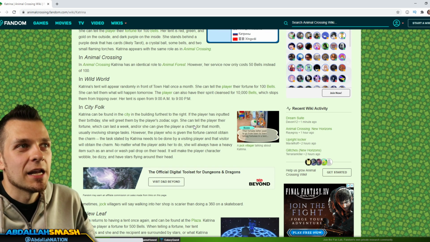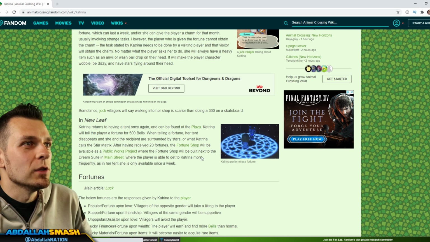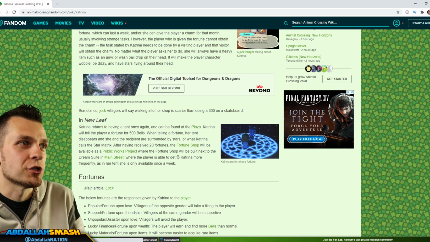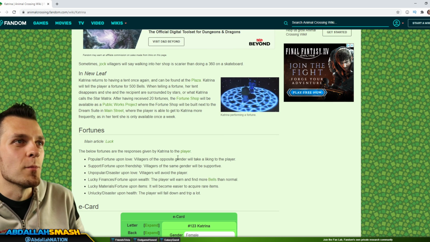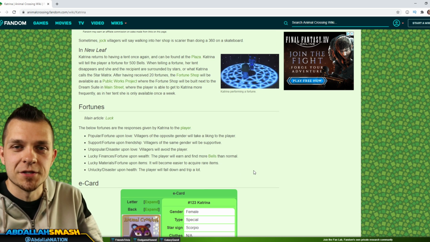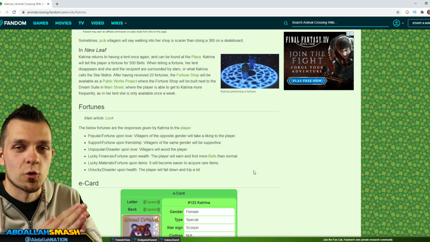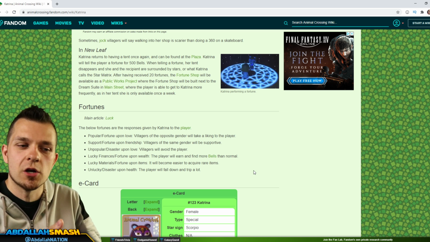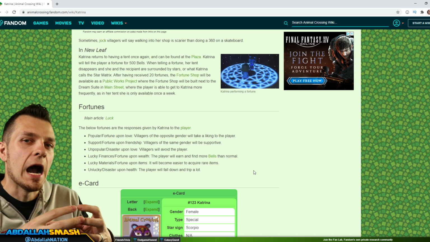In City Folk, she kind of does the exact same thing. You can visit her there. Same thing with New Leaf. You can go over there after receiving the 20 fortune. She opens up her own fortune shop. So a lot of people are more curious if anything like this is going to happen in Animal Crossing New Horizons. And we've already known that luck in the game doesn't necessarily exist outside of your house.